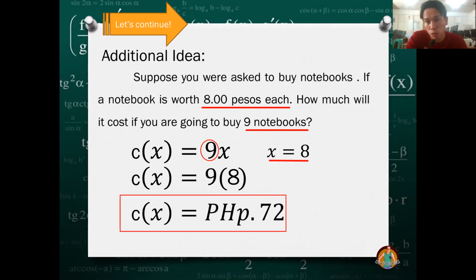Okay, so bakit kailangan may peso sign, or may Philippine money sign? Kasi nga, we are dealing with money. Kapag yung final answer natin, dapat meron siyang unit. Like kapag measurement naman, mga centimeters, kapag weight naman, mga kilogram, mga ganon. Pero pag money, dapat may peso sign din siya, para hindi tayo magkamali. Sige. May tanong? Okay. Very good.